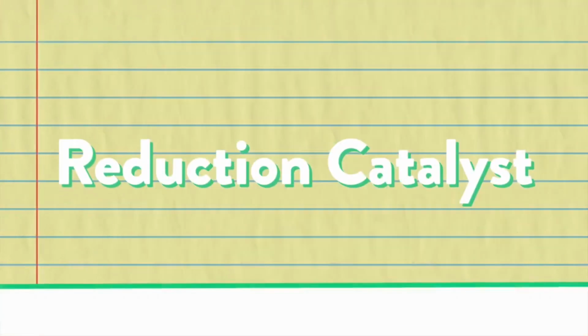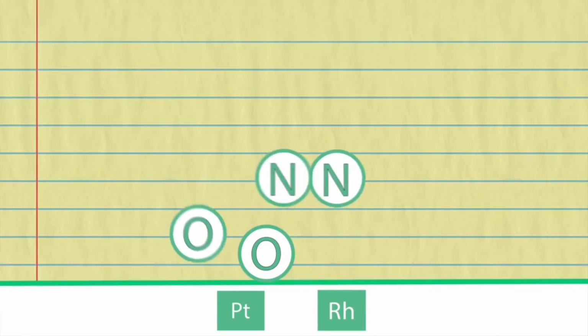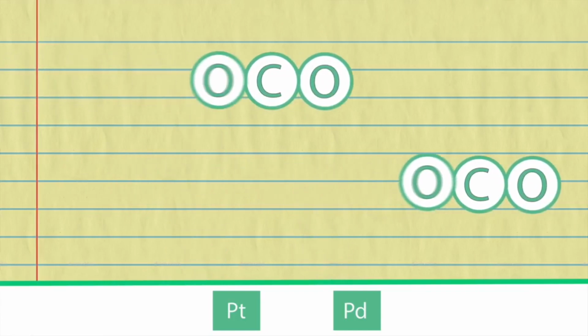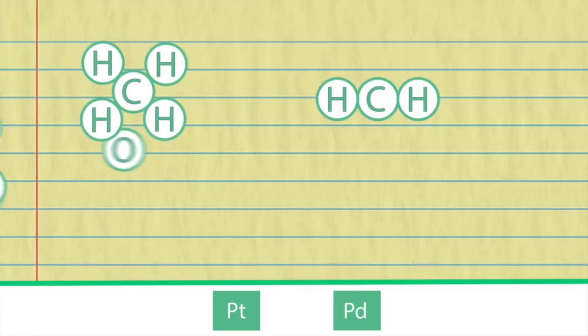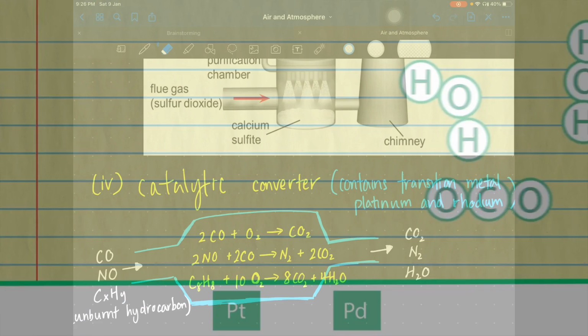First is a reduction catalyst. Platinum and rhodium pull oxygen off the nitrogen atoms, so the nitrogen gets shot out as benign N2, the way it came in the first place. The second stage is an oxidation catalyst. Platinum and palladium use the oxygen molecules in the exhaust and the freed up oxygen from the first stage in two ways. First, it helps bind them to the carbon monoxide to get CO2, the same stuff you breathe out. And second, this stage converter will oxidize any unburnt hydrocarbons as they pass through.